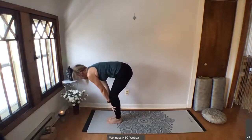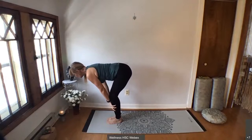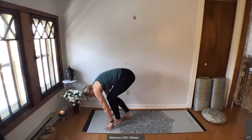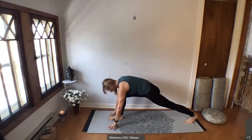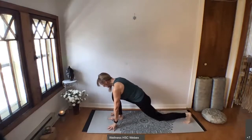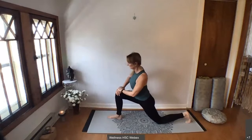Inhale, bring both hands in the front of the legs. Lengthen the space between the navel and the chest. Exhale, hands to the outside of the feet, left leg back behind you. Hold that one more breath here. Lifting gently from the lower belly. Bring the knee down and bring both hands on your knee.